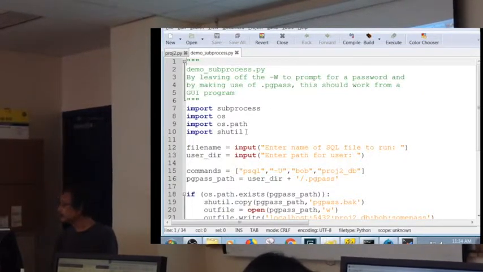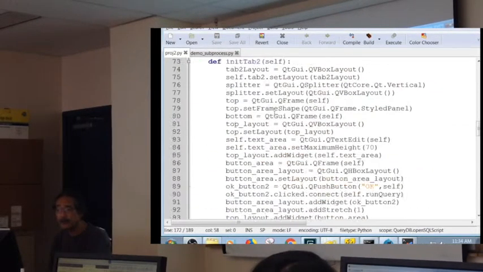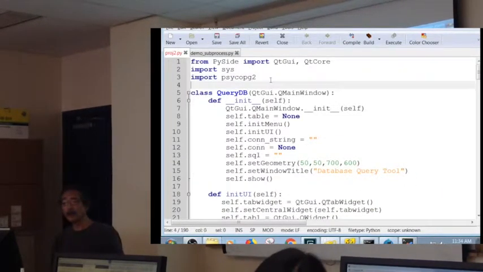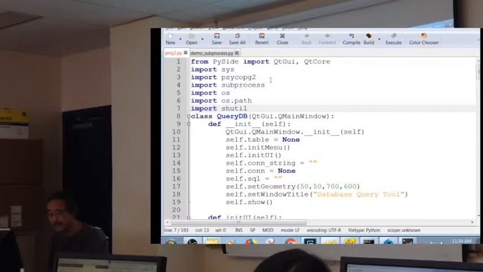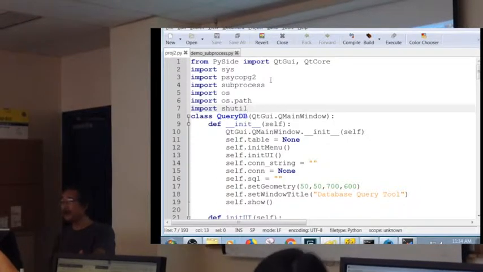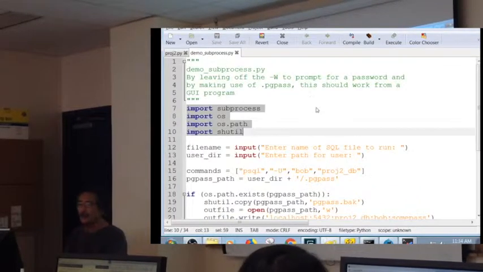So I'm going to start by highlighting this, Control-C, copy it, and then here at the very top where I have my other import statements, I'm going to add those in. That's the first step. Really important, right? It doesn't do anything to the code running, it's just that I won't get all these syntax errors when I try to use these modules.